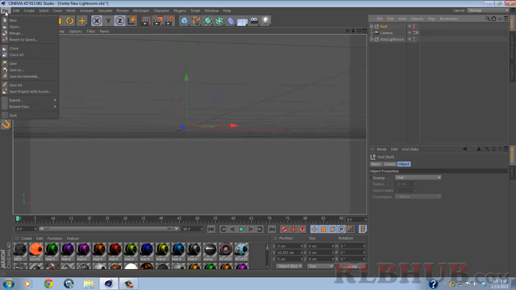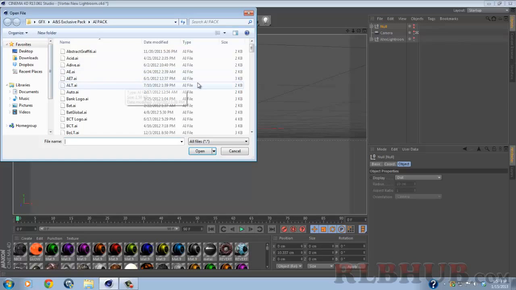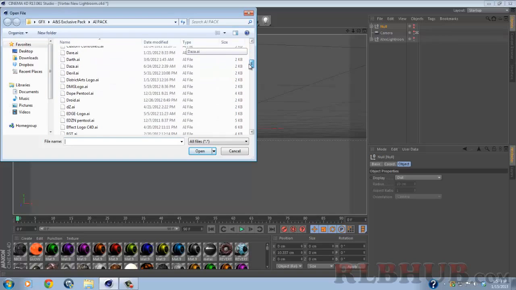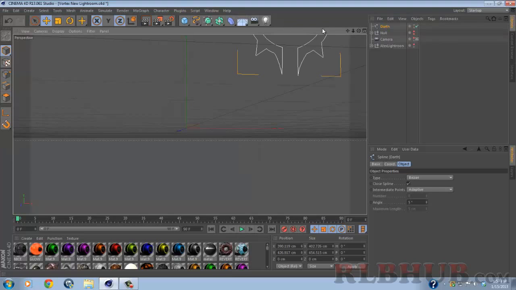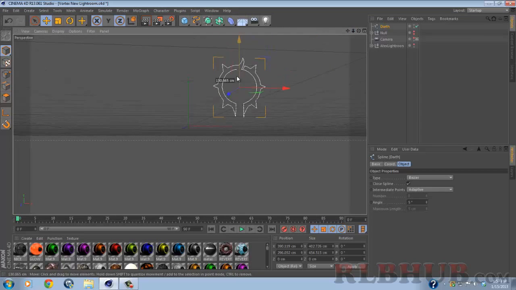All right, first, what you want to do is grab your text or whatever your logo. You can type in text also. You don't need to do a logo, but for this tutorial, I'm just going to put in a logo.